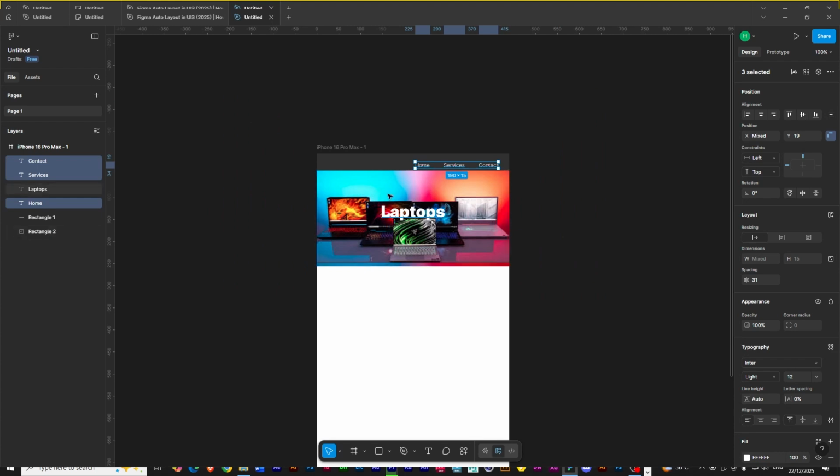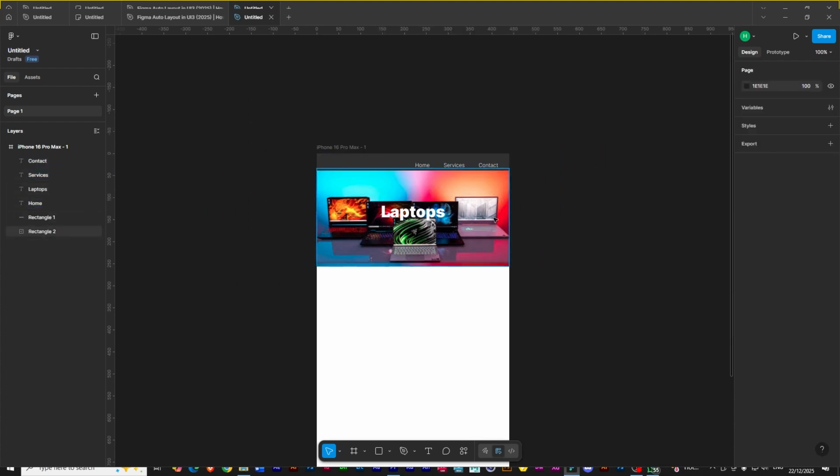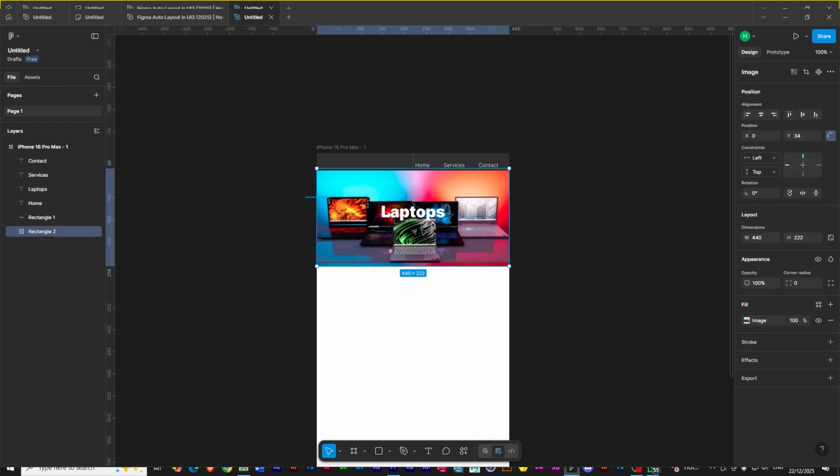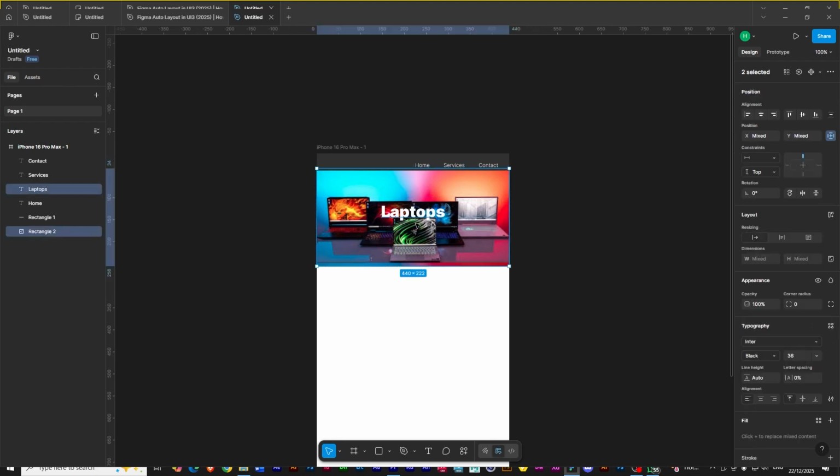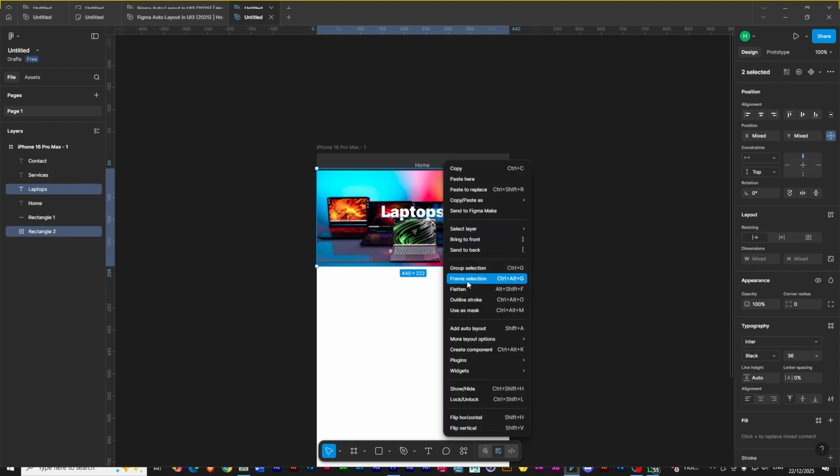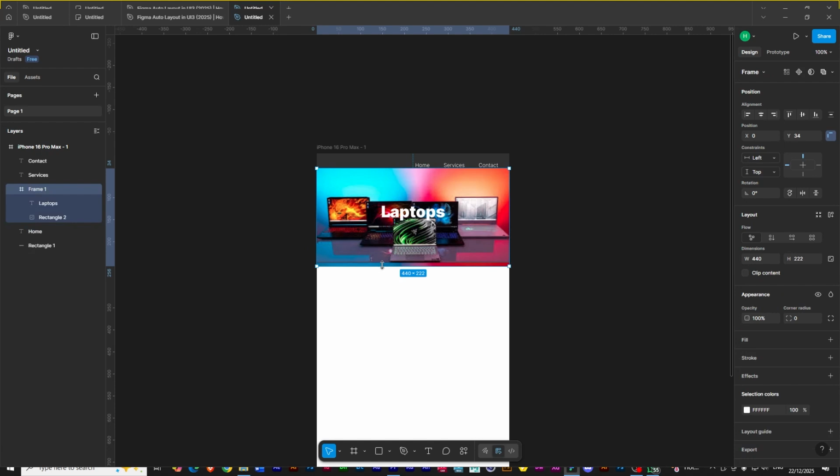All right, so instead of that, what I will do is make a component out of this. I would like to keep them in a frame so it's easier. So I will select both of them and frame both of them. I'm going to right click and frame selection, or I can do Control Alt G, Command Option G if you're using a Mac.